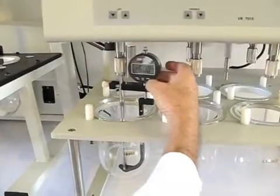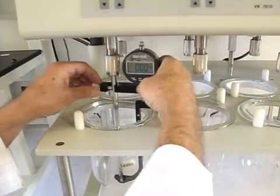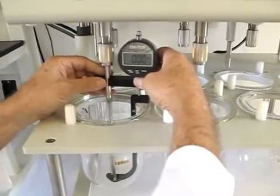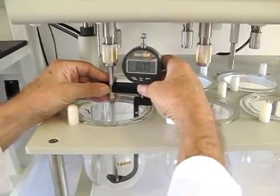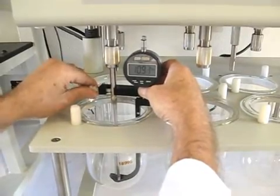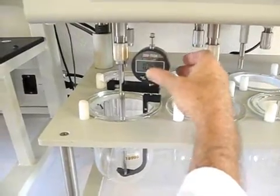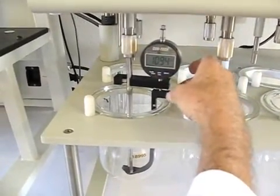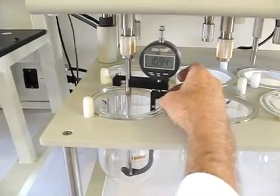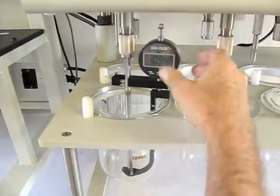Once the gauge is on, we'll zero it. And then we're going to loosen the thumb screw. We need to get a preload on the indicator. So we loosen the thumb screw and we run it down until we get somewhere in the neighborhood of 10 millimeters. Not important, just so it has a preload. You need more than 3 because we're going to be looking for displacement of somewhere in the neighborhood of 0 to 2, so you do need more than 3. I'd shoot for approximately 10, and then you're safe.